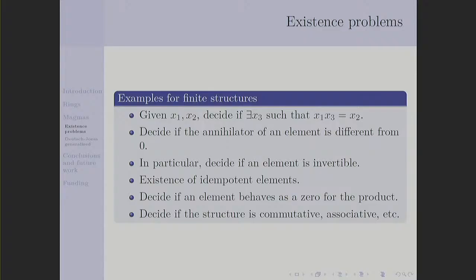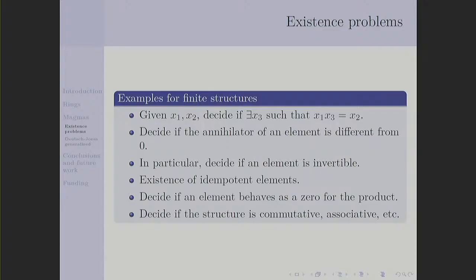So we took a step back and we started working with magmas, which are the most general algebraic structure possible. They have one operation and no properties satisfied at all, just one operation. So anything that works for magmas works for any algebraic structure in the world. And we proposed a very interesting solution to these existence problems because it was a hybrid solution. It's a quantum algorithm that is not better than the best known classical algorithm, but if you combine them both, then the result is better than any of those separately. So it was a very interesting solution.